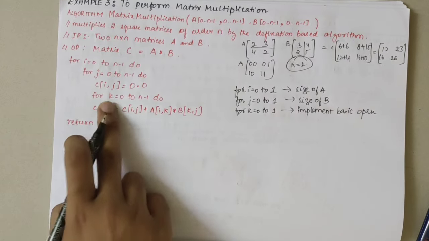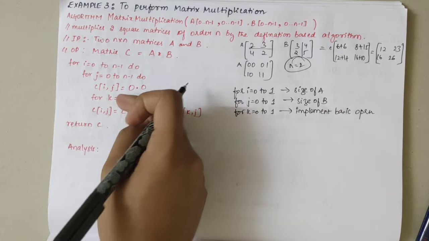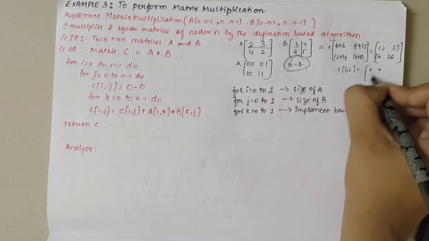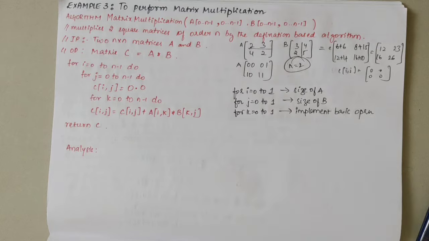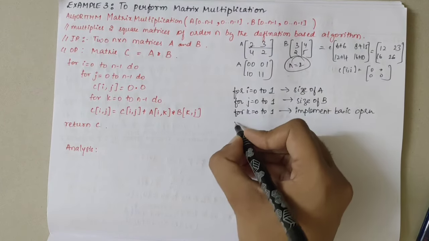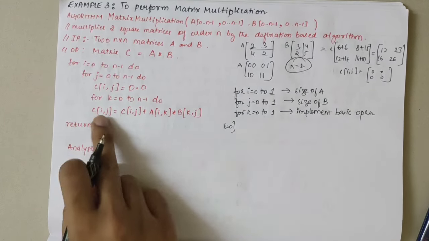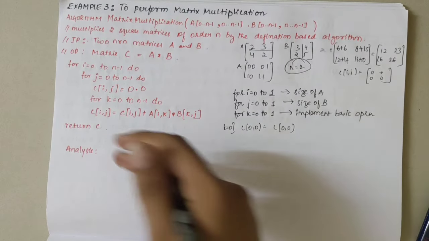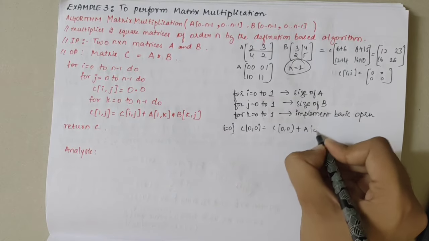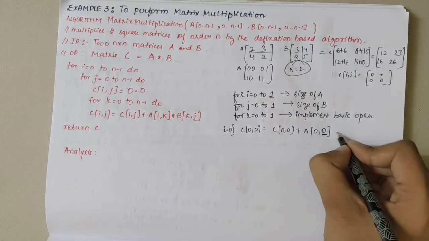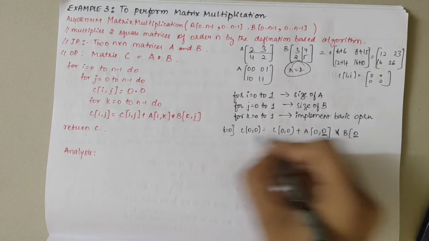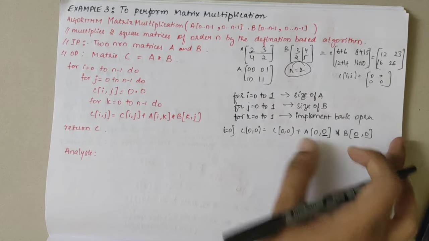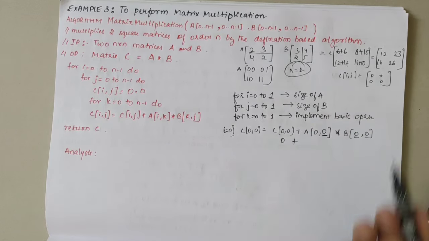Next I have for k is equal to 0. So we'll start from the for loop considered here. Initially we are taking C of i comma j as 0, 0, 0, 0. It is an empty matrix, a null matrix. So we'll start from k equal to 0. Initially I'll take k equal to 0. Then this formula would be C of 0 comma 0 is equal to C of 0 comma 0, because initially i and j are also 0, 0, plus A of 0 comma k, where the k value is 0 here, star B of k value comma 0. So when you multiply, here we have A of 0 0 is 2.